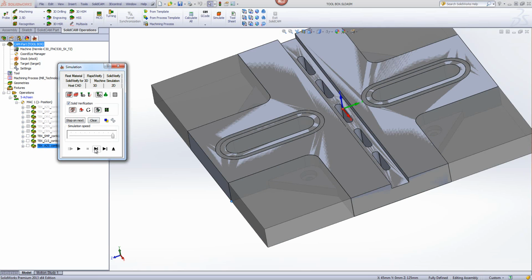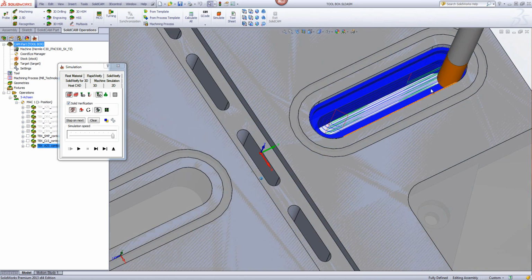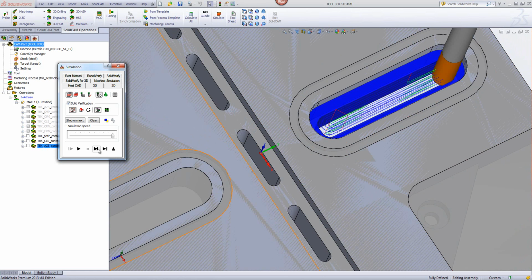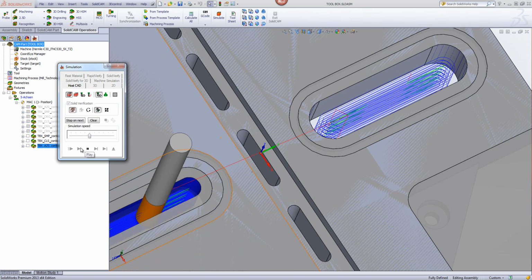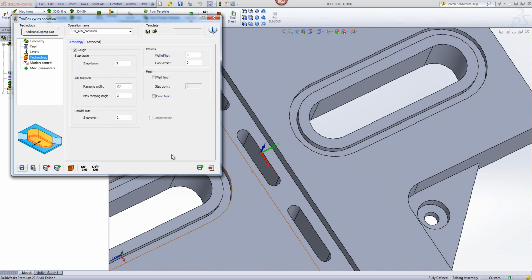As we start the simulation, you'll see the tool goes down, does a zigzag up until its first step down, then does another zigzag to its second step down, and does that all the way until it gets to the very bottom. When it gets to the bottom, it'll do a finish on the floor itself, and on the wall itself. Notice when it does the finish on the wall, it goes from the middle of the slot itself, clearing out towards the edge, stepping out 2 millimeters each time until the very end, as shown over here. Very simple operation. Again, these are canned operations that try to make your life a lot easier as you're programming with the program.